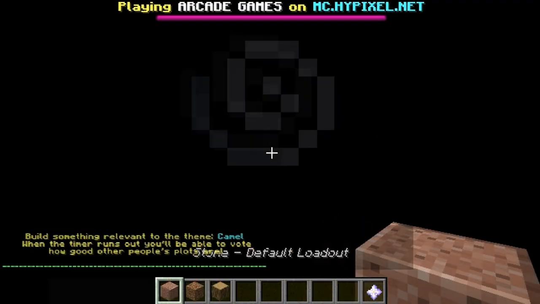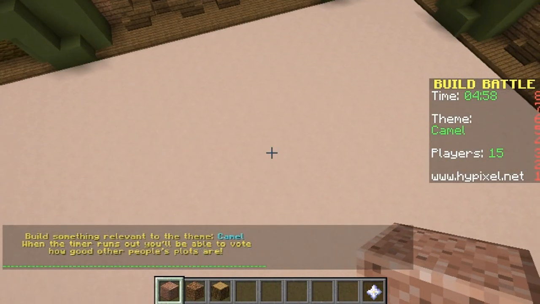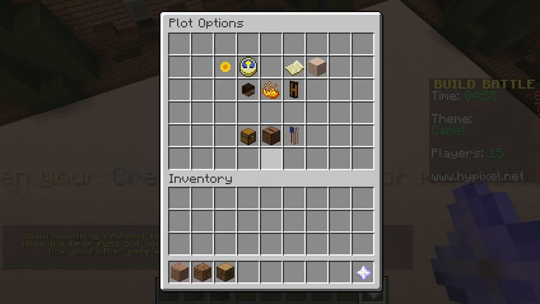Anyway, what are we going to build? What do you guys think it is? Well, you know by the thing. A camel, really? I've never built a camel in my entire existence.